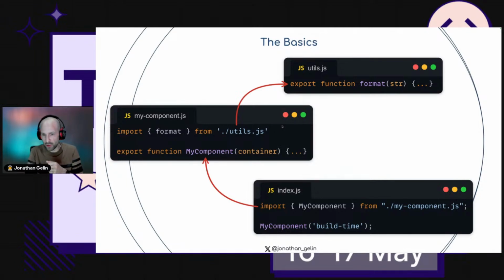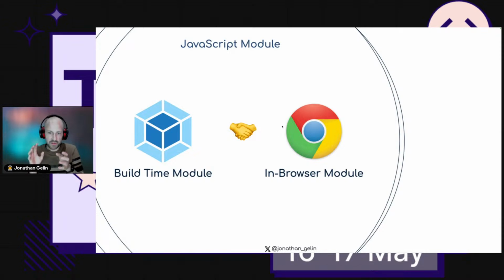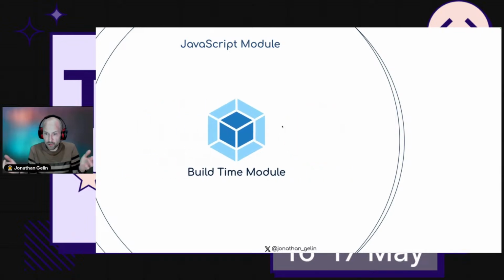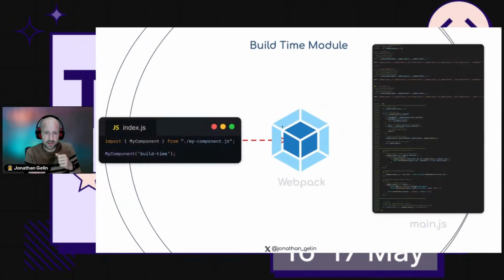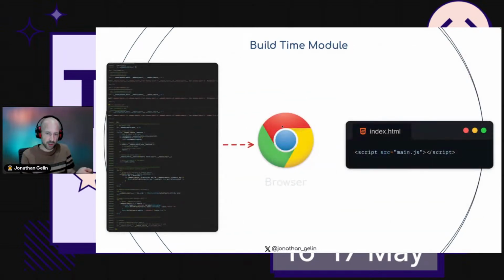Why am I explaining JavaScript modules? Because it's important to understand that we will generally use JavaScript modules on two different sides of your applications. You have the build time module, and you have the in-browser module. The build time module is something we use a lot, right? It's where you write your code in common JavaScript, and then you use some tool like Webpack or Rollup or whatever to optimize your code and convert it to a different format, a format that will then be loaded by your browser, and then your application will be triggered and bootstrapped, right? It's the way of working we do the most.